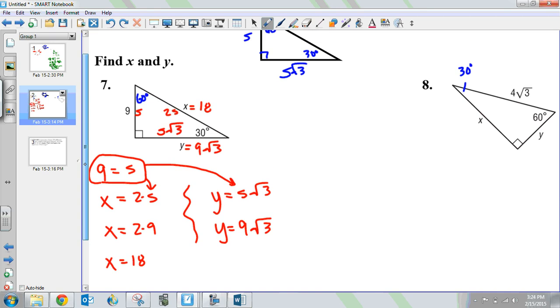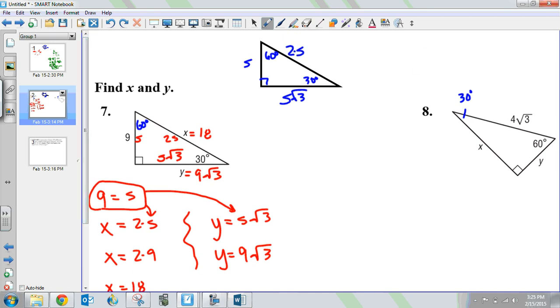Now, in number 8, this one's a little bit different. The picture is backwards, and you've got to understand that I can rotate this, I can flip it around, I can do whatever I want to it, but it's still going to have that same shape, and it's still going to be similar to this triangle. So now here I'm going to do the same thing. Uh-oh, we got a problem. This is S, this is 2S, and this is S times the square root of 3. So we've got an issue here. This one is really not a friendly one.